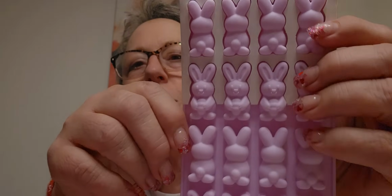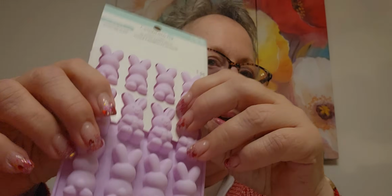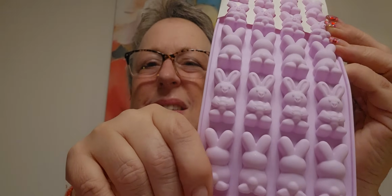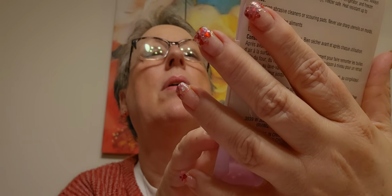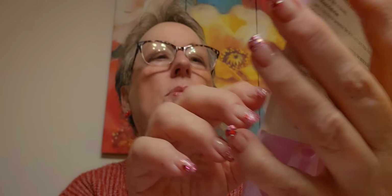I ordered a bunch of stuff. Look at this. This is the back of the bunny and the front of the bunny. But I got the air dry clay by Crayola. I think I'll let the kids use that. It was just like putty. I've done the Sculpey brand, so I put in an order for that. But anyway, I got my 30 off, so $5.99, 30 off of that, so $3.60.